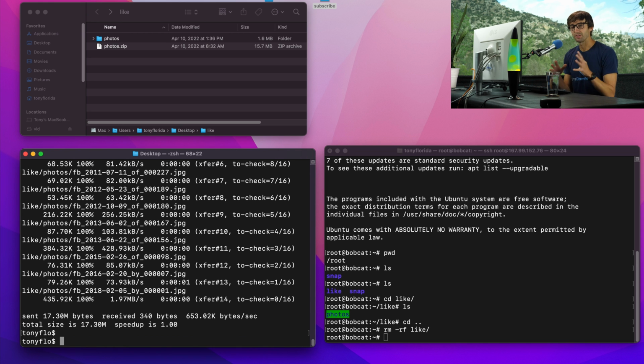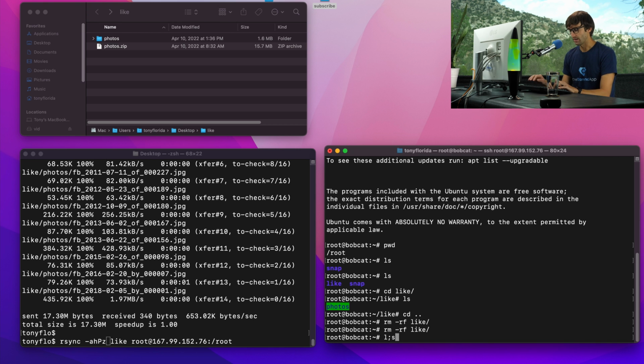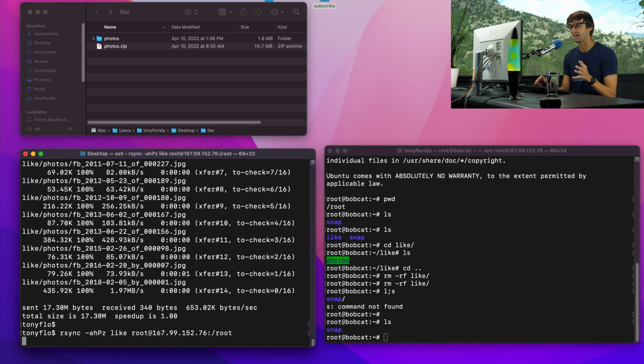So the thing with large file copies is there is actually a compression feature built into rsync, and that is with the z flag. So before we copied 17.3 megabytes, let's remove the destination directory. So we have nothing there anymore. And let's run it again with the z flag, which is the compress flag, and see how much data is copied.